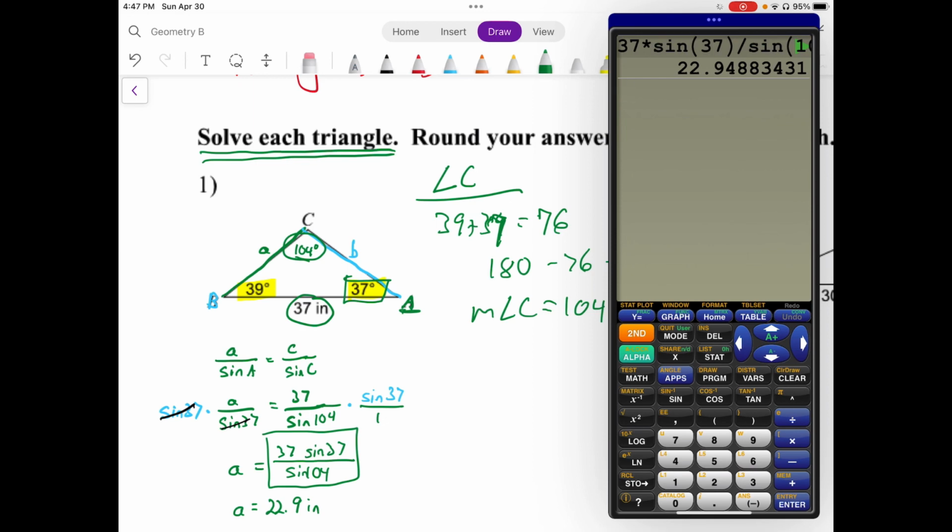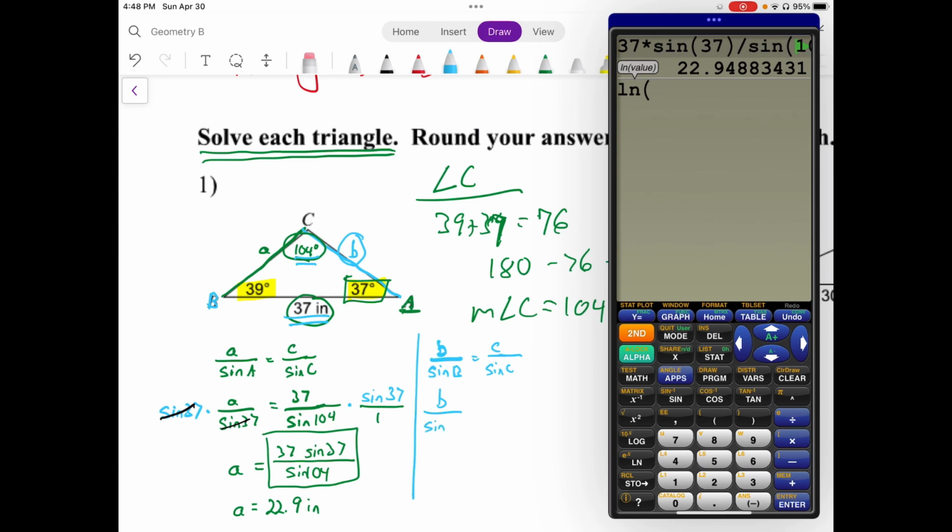So we found side A, and now we need to find side B. Well, here is side B, so that's our unknown. So we'll do B over the sine of B. And I usually like to just go back to the two that we found or had to start with. So I like to write 37, so side C. Actually, I wrote it with the formula, side C over sine of C. We'll plug in our values.